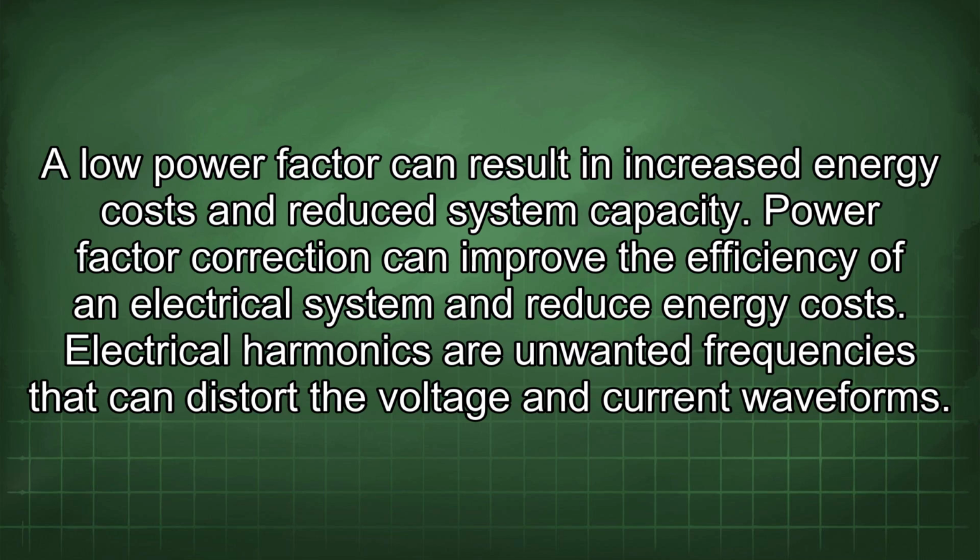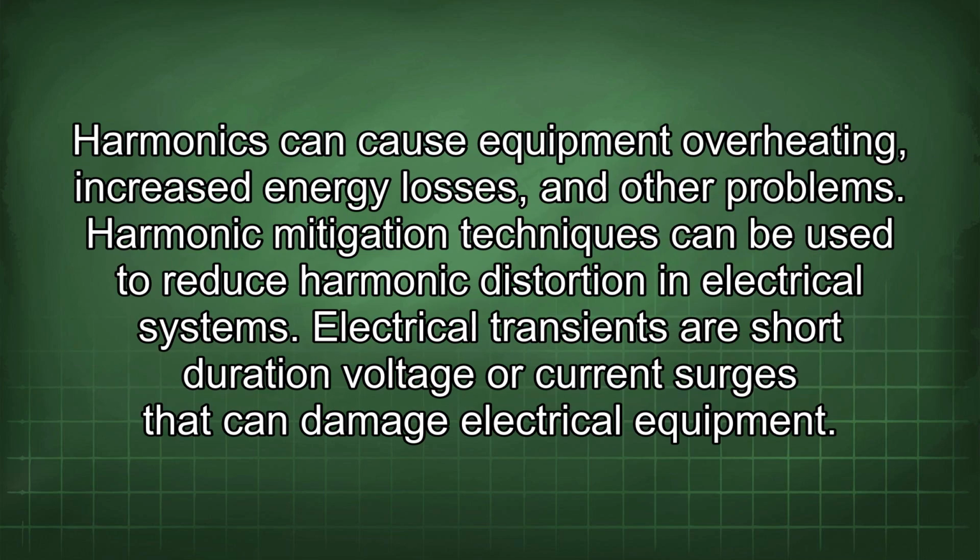Electrical harmonics are unwanted frequencies that can distort the voltage and current waveforms. Harmonics can cause equipment overheating, increased energy losses, and other problems. Harmonic mitigation techniques can be used to reduce harmonic distortion in electrical systems.